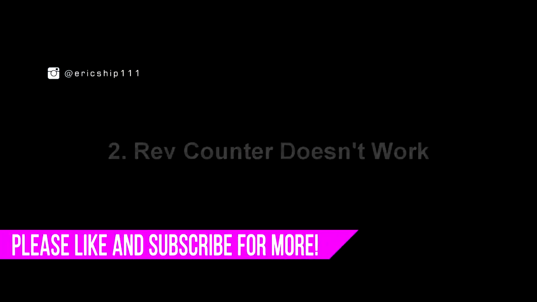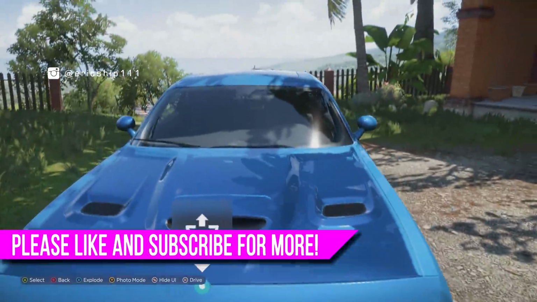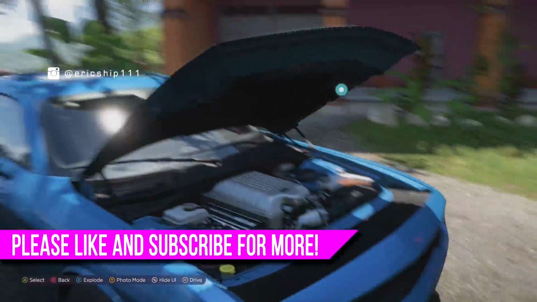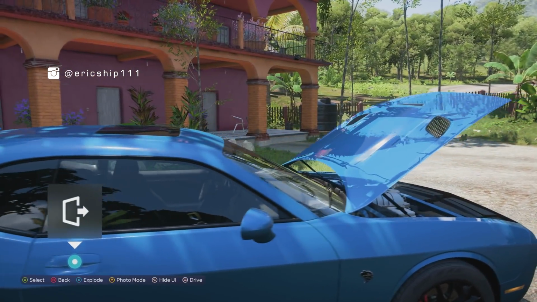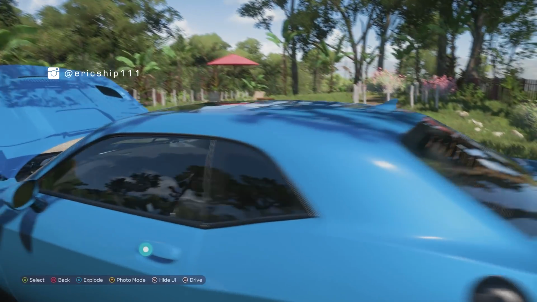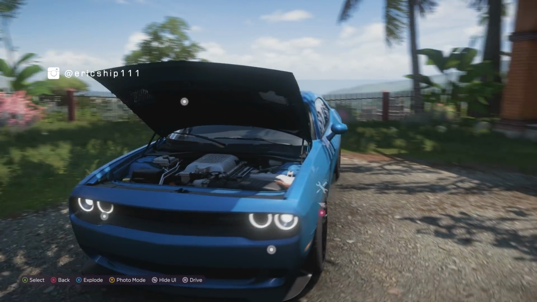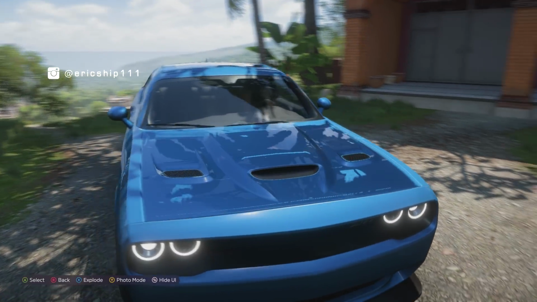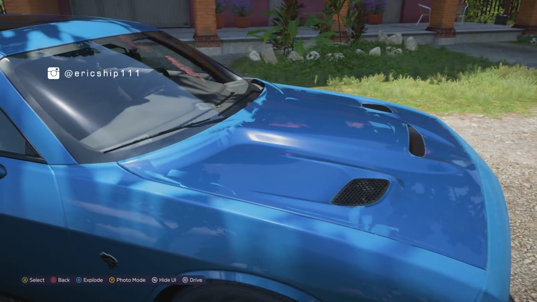Thank you. Number 3, more transparent cars. So this graphical glitch is something we have featured on my channel before. It can be seen in certain vehicles in Forza Vista mode only, particularly on the older generation of Xboxes. In a previous episode we featured this, where the Dodge Challenger Hellcat had a transparent hood. However, there are a few more cars that share the same graphical glitch.